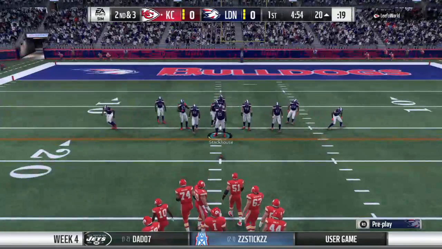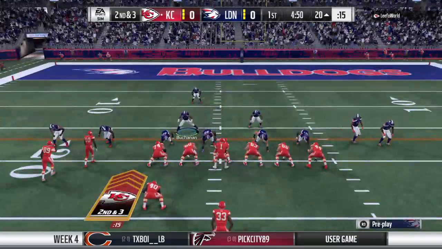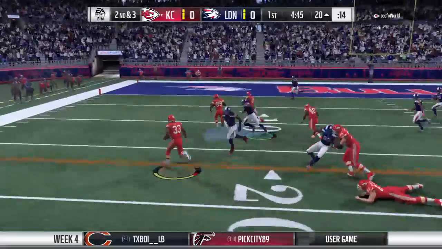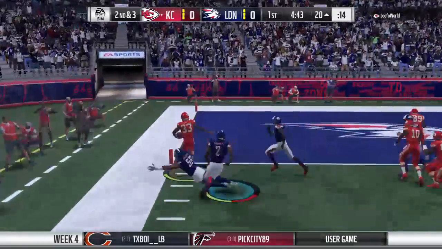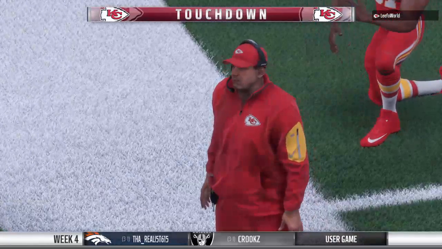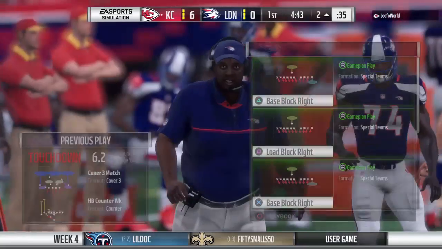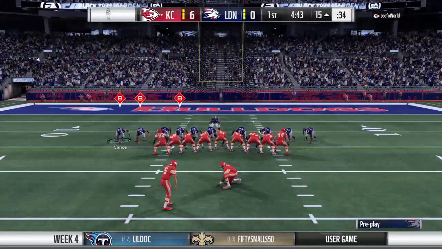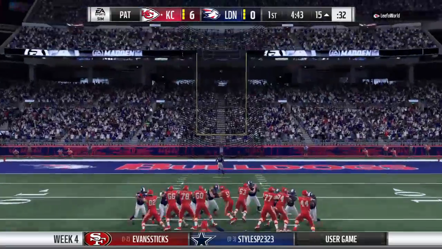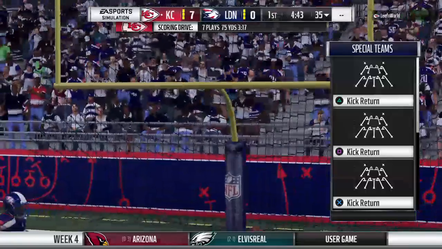Offense staying ahead of the chains here, 2nd and 3. As they run the counter play, and he takes this into the end zone for a Chiefs touchdown. A great play there. His 6th touchdown of the season. And the Chiefs take it right down and score on the opening drive. And his kick is good to make it 7-0 KC.